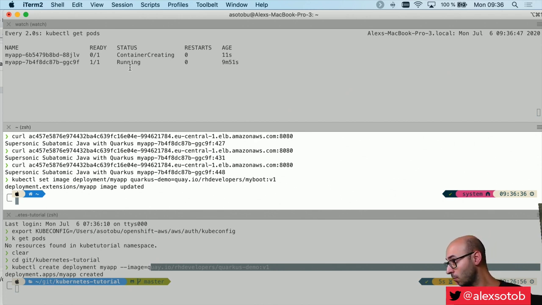Christopher says, how can traffic know which instance it will connect to? Yeah, this is done by the service. We're going to see in a few moments exactly what a service is, but this is because of a service. We've got a service, which you can think of as a load balancer. And this is the way it knows.